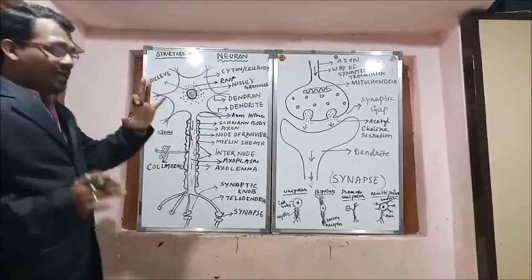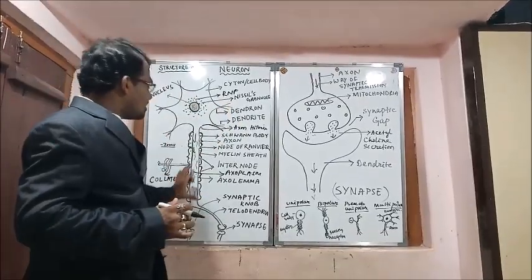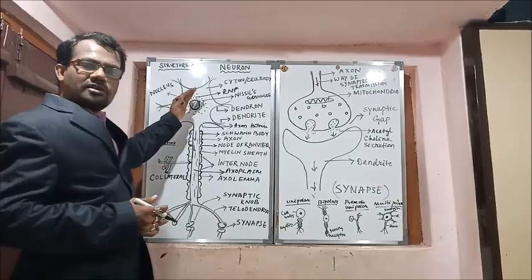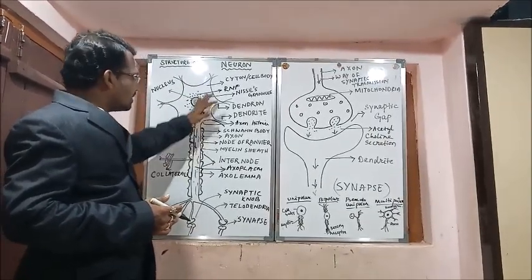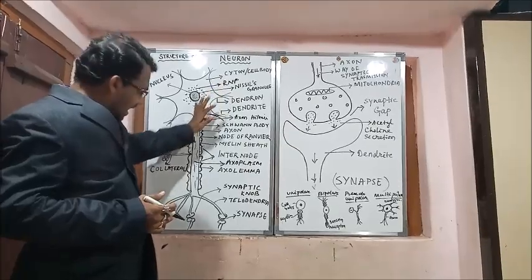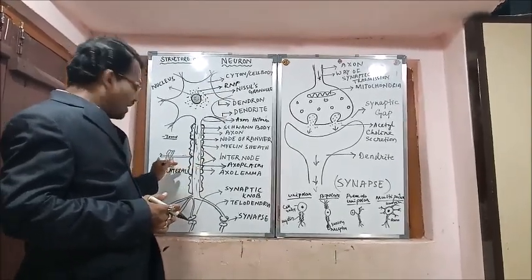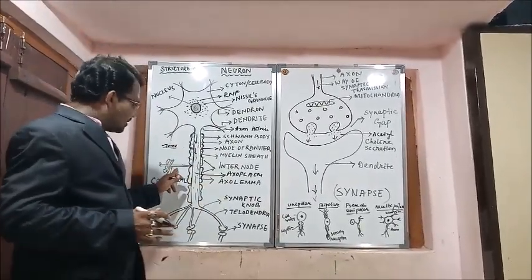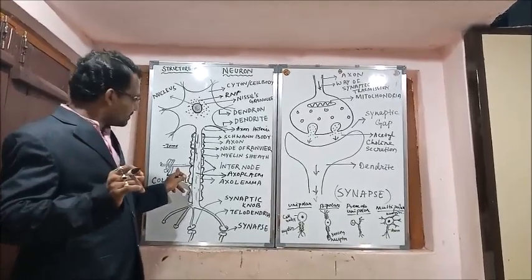In some books it is mentioned that this total neuron is differentiated into 4 different parts. We have already discussed the cyton or the cell body. This middle part is the axon. This is the dendron, then dendrites. And the fourth part, the branching which is on the side, is known as the collateral. Its structure is there, but its function is still under consideration.